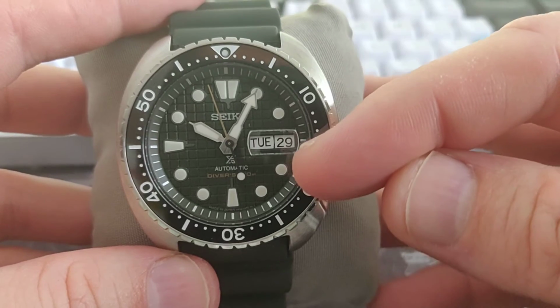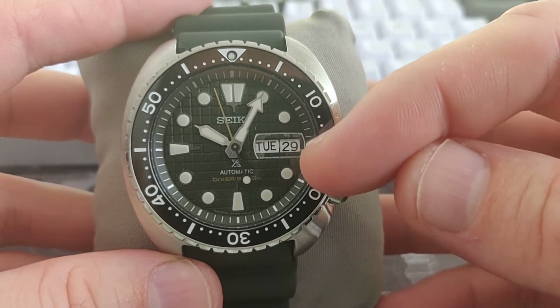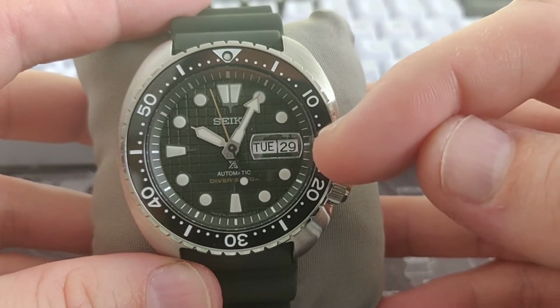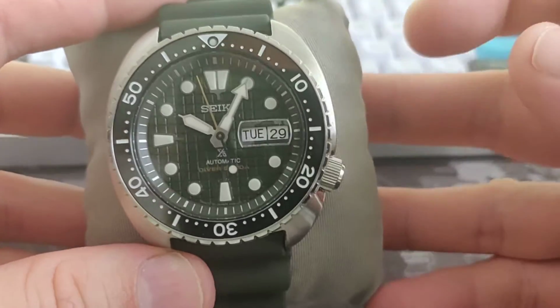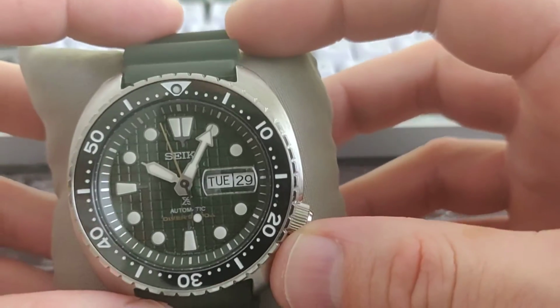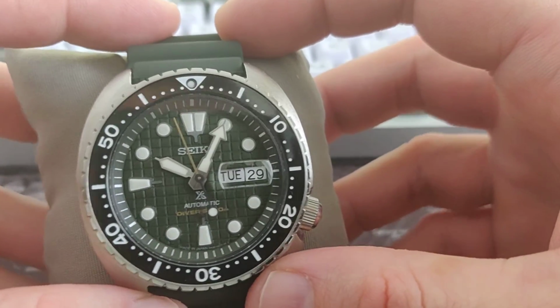But you know, to get rid of this off-center date, you would have to disassemble the watch and adjust the date wheel or take it to a watchmaker. But I don't want to deal with it. It's a brand new watch. If I don't like it, I want to be able to return it.